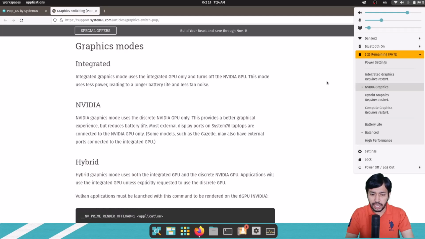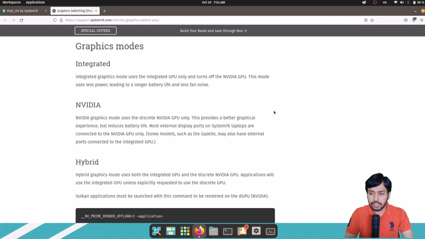The third one is hybrid graphics. In hybrid graphics, in most regular cases, the integrated graphics will be used. But if some software is set to use the NVIDIA graphics driver, then that will use the NVIDIA graphics driver. For example, I am currently recording this desktop with OBS Studio.